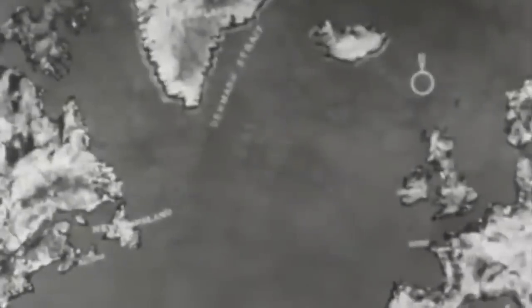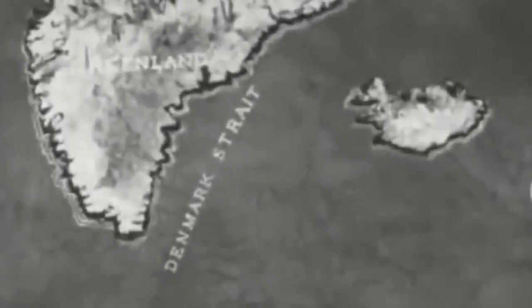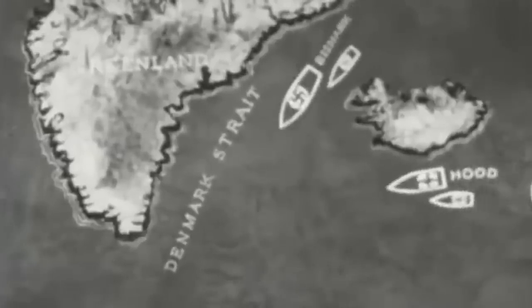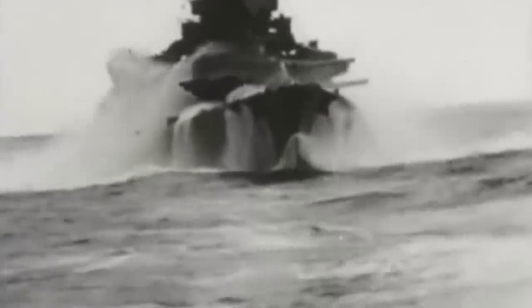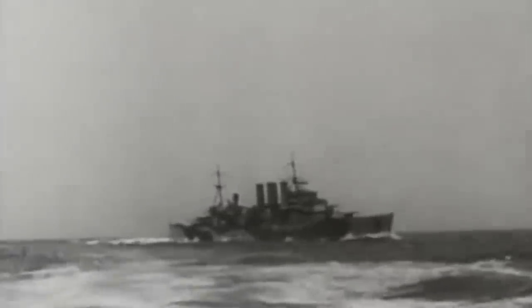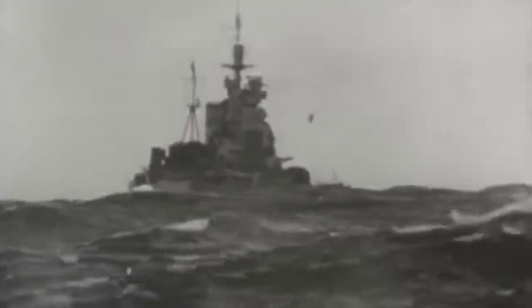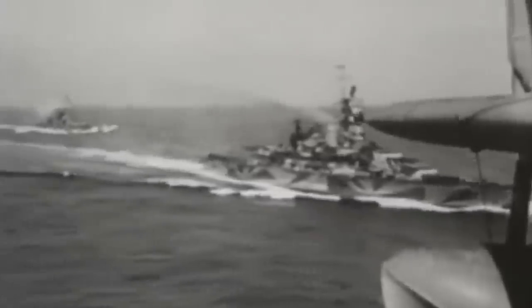During the evening of May 23, radar-equipped HMS Suffolk detected Bismarck but remained outside its gun range, going for cover in a fog bank. HMS Norfolk was soon detected, and Bismarck opened fire from about 9.5 kilometers. None of the ships were hit, but Bismarck lost its radar and forced Prince Eugen to stay ahead of the formation. The British then redirected every naval group available in the region to hunt down the German ships, thus beginning the Battle of the Denmark Strait.